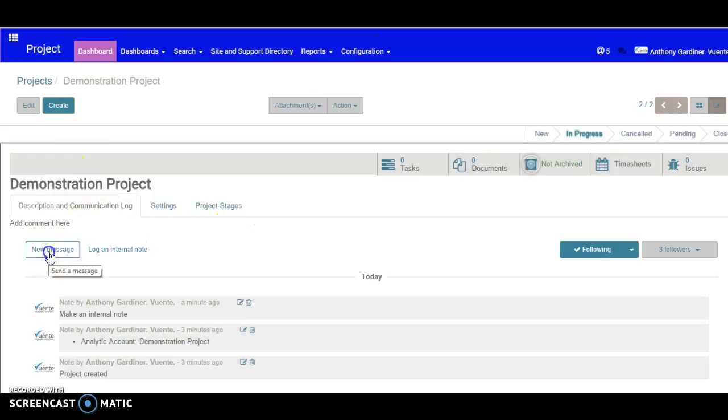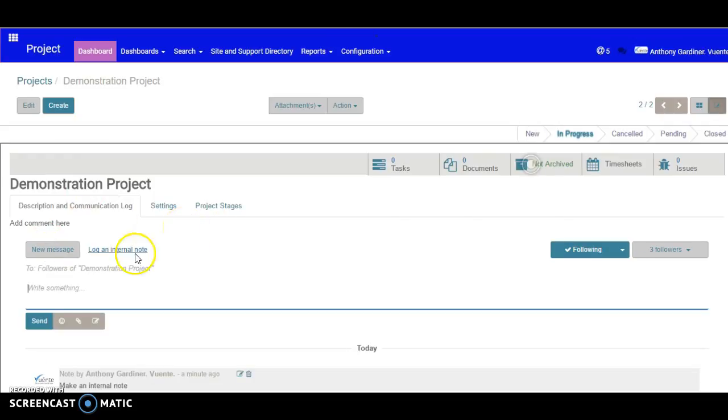So let's go and make a new message now. Right. So first we logged an internal note. Now I've actually had verification that Lara, which was the Skype message coming through, has said that she's received my request to follow. So that's a great little tool. So now we'll make a new note, make a new message.